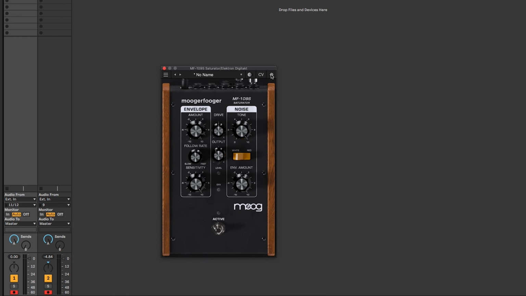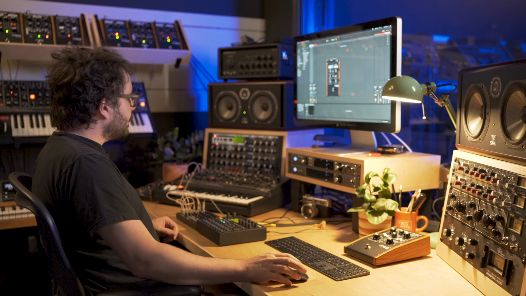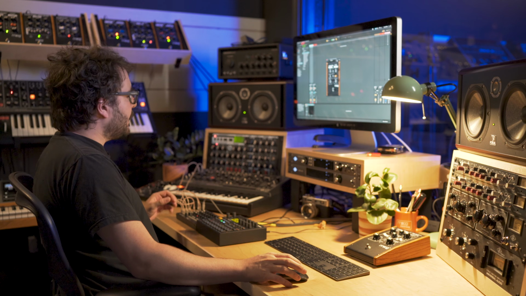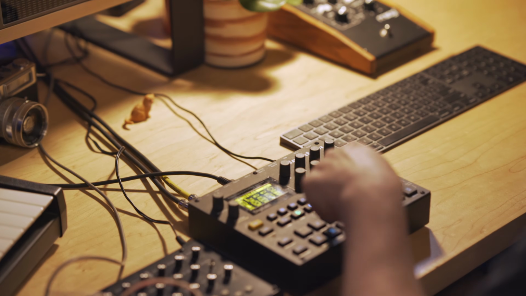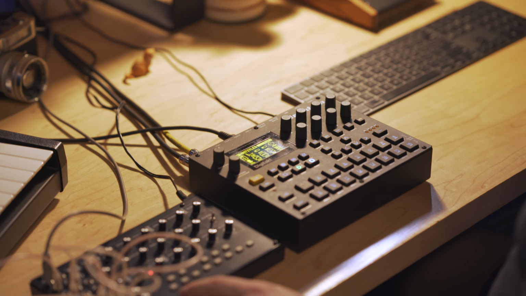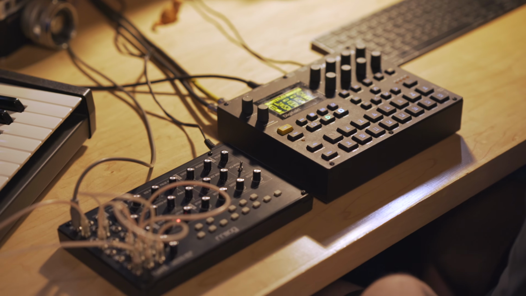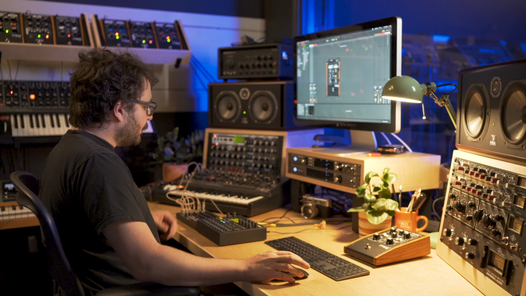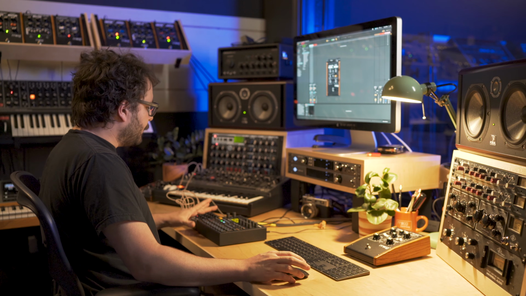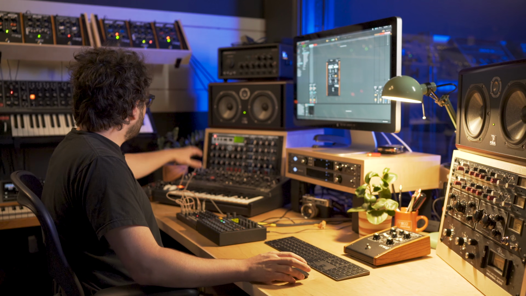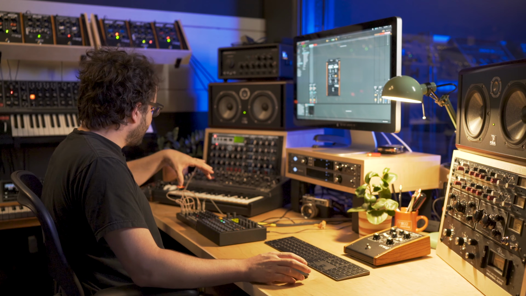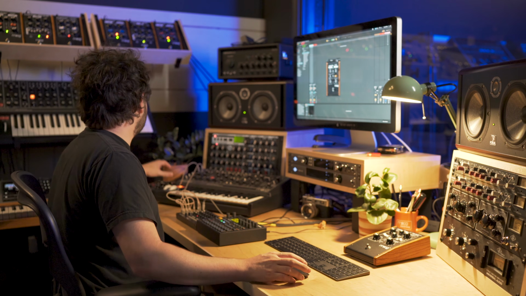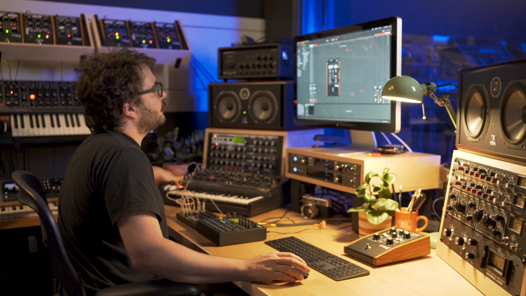In today's example, we're going to listen to two instruments processed by the MF-109S: the Elektron Digitakt drum machine, and the Moog Mavis monophonic analog synthesizer voice. So let's begin by listening to the Digitakt, and I'm going to begin by playing my dry signal. I'm using Grandmother to sync the Digitakt and sequence Mavis, so let's listen to how the Digitakt sounds dry.